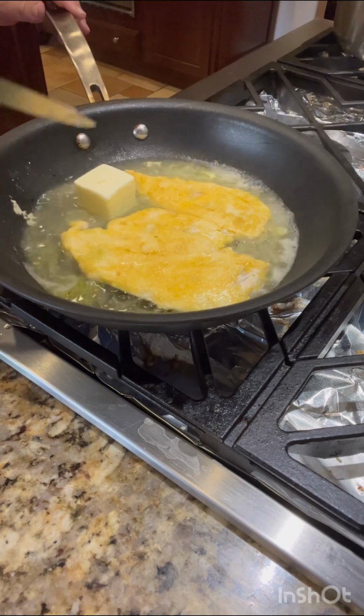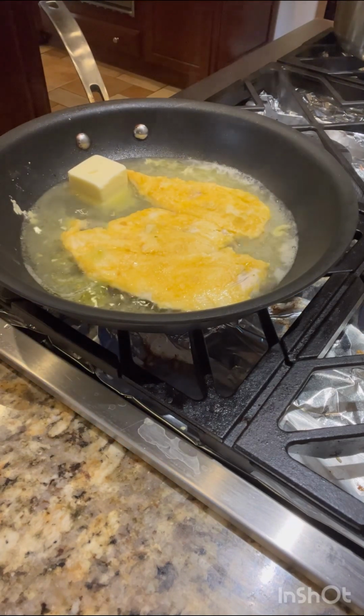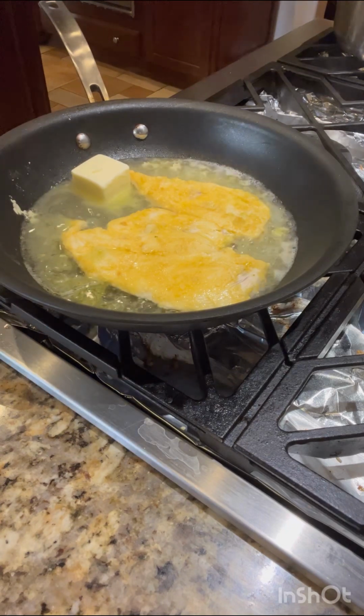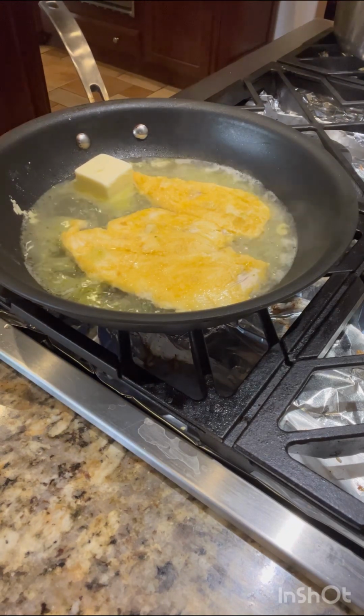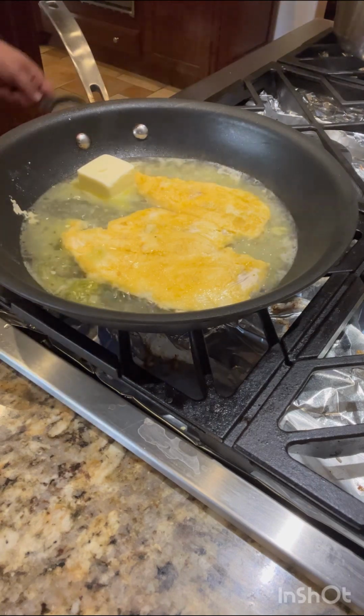Now you can always put the butter in flour if you want to do a roux of sorts to help thicken the sauce, but I like letting the sauce thicken naturally. I find the flavors come through a bit better. But I know plenty of people who do it that way.